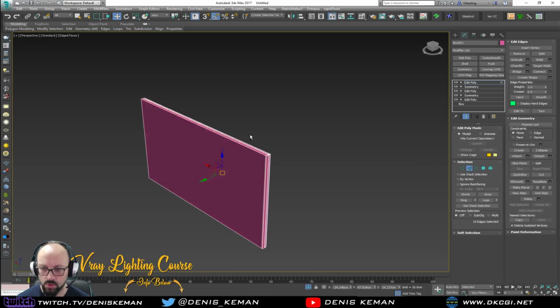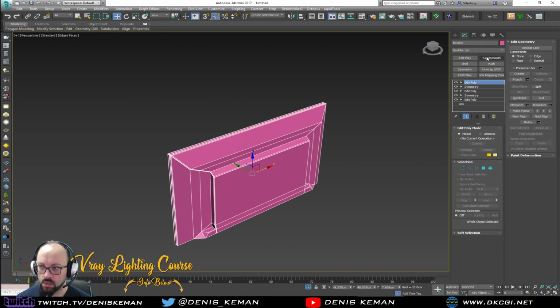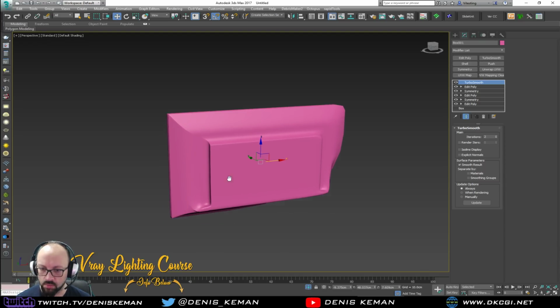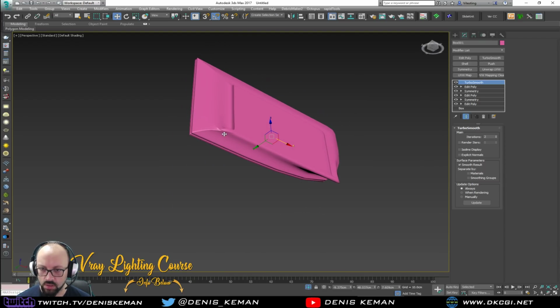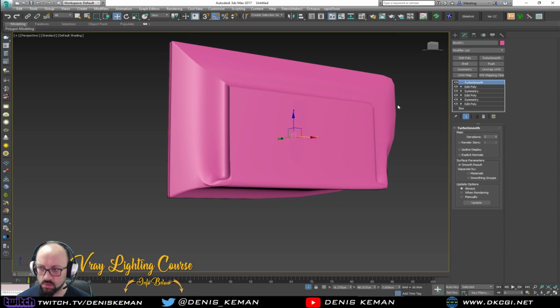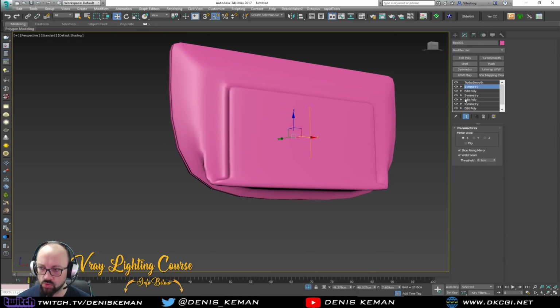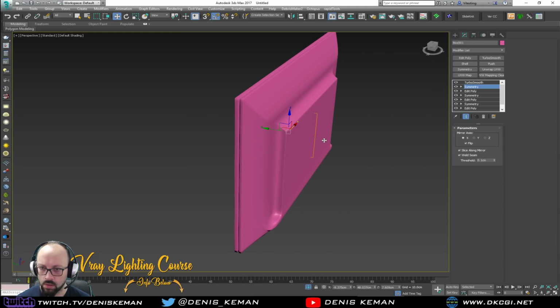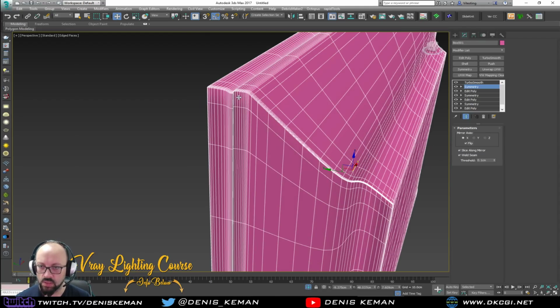We just check it out like this. Turbo Smooth on. And the bottom here needs some work. This side is not actually that important because I'm going to use the symmetry anyways. And this definitely needs to have a smaller hole in there.